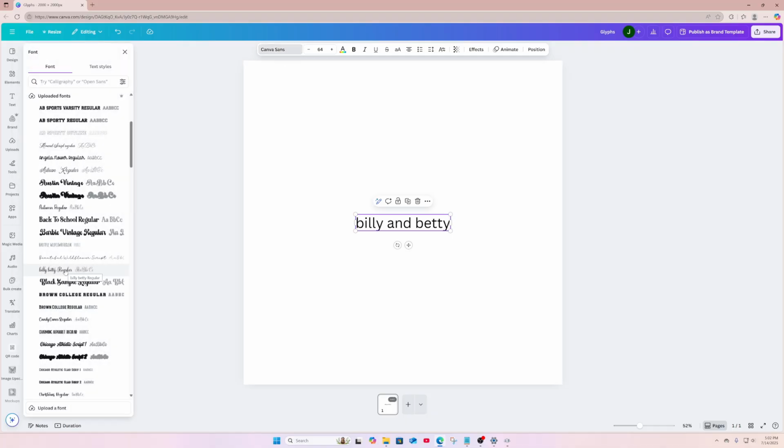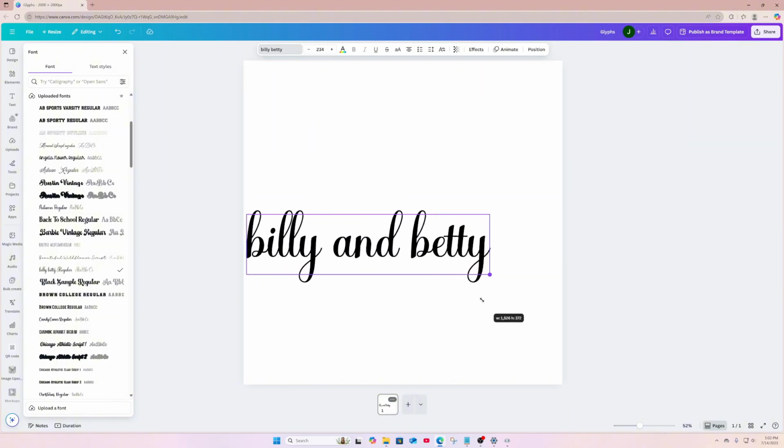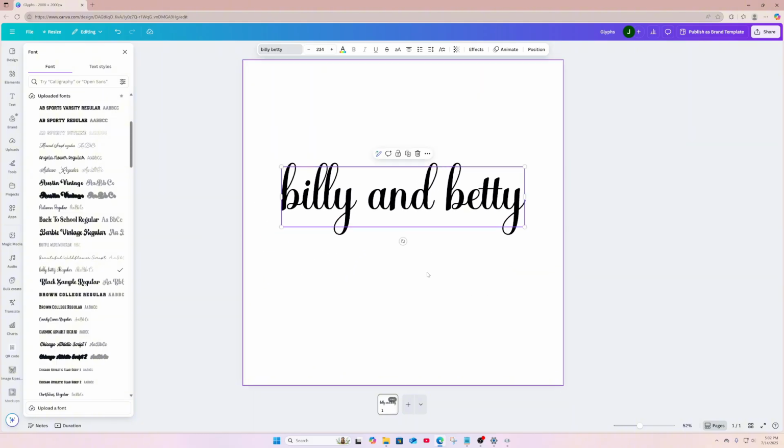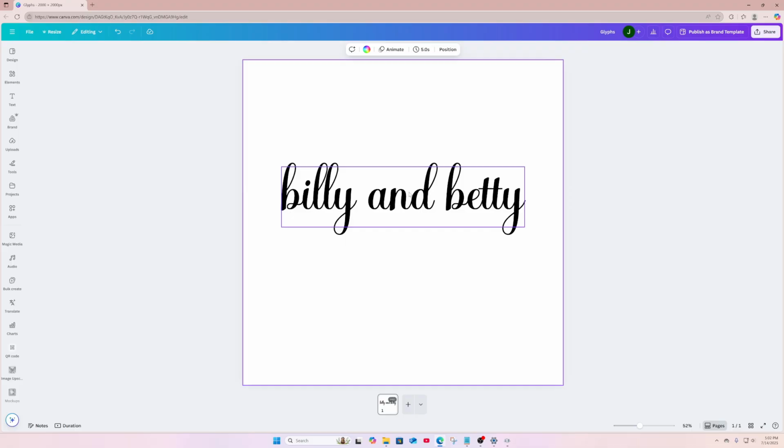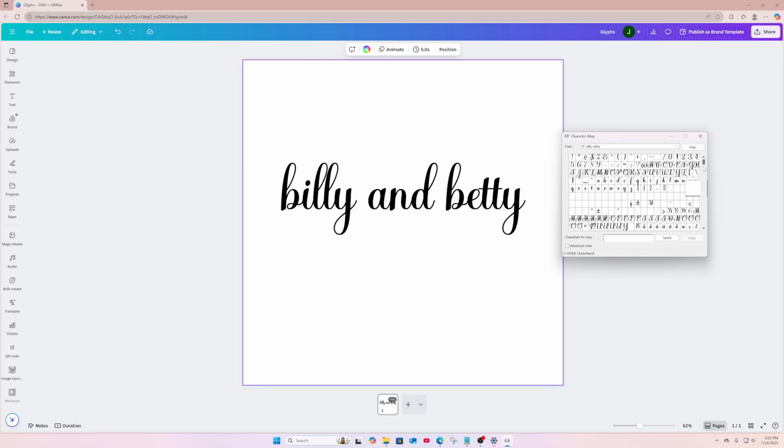I'm going to swap out the first and last letters for the fancier versions and add a heart glyph in the middle. Open up the character map and scroll down to find the glyphs and special characters.